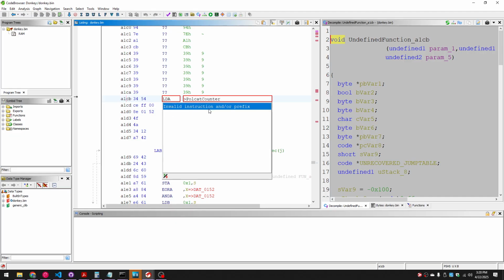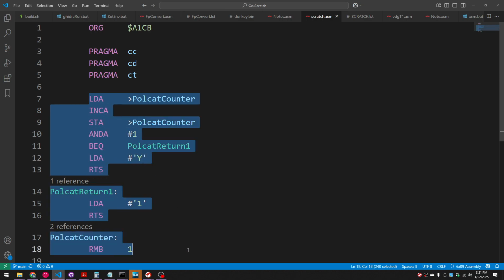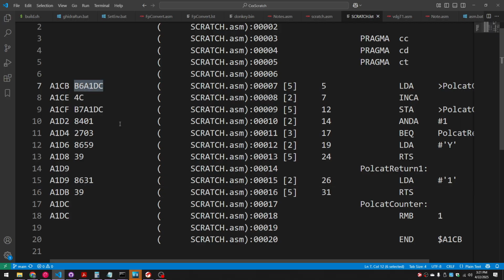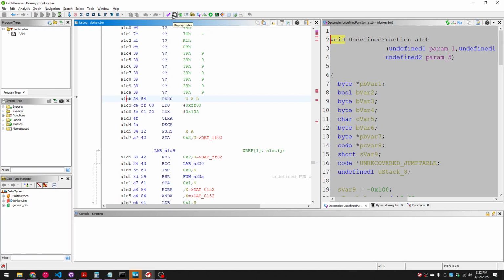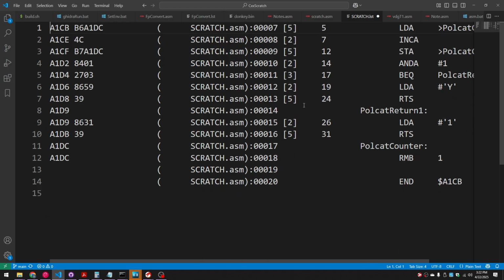And it doesn't know what that is. Come on. What would be nice is if I could just take all of this, paste it in, and it would figure stuff out for me, but it's not going to. Now instead, I could replace this with the actual address that this ends up being, but it's still quite tedious doing this line by line. If I do it byte-wise, and I don't have to worry about translating anything, I can just blindly copy. So I'm going to go up here to display bytes, and it's sitting right here at A1CB, and I'll do a little bit of fancy editing in here.